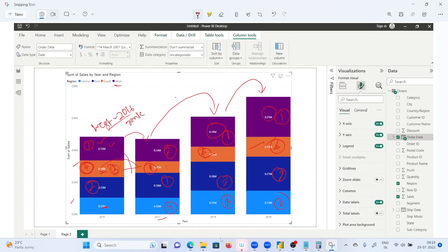Then if you look at this one, the rank was second. Now some sales increased, then it went to the first rank in 2017, then it came down to second, and then it continued to maintain that second rank going forward. So this one maybe it was fourth, and now it has maintained 3. This is a kind of business insight you have to get from this type of chart.